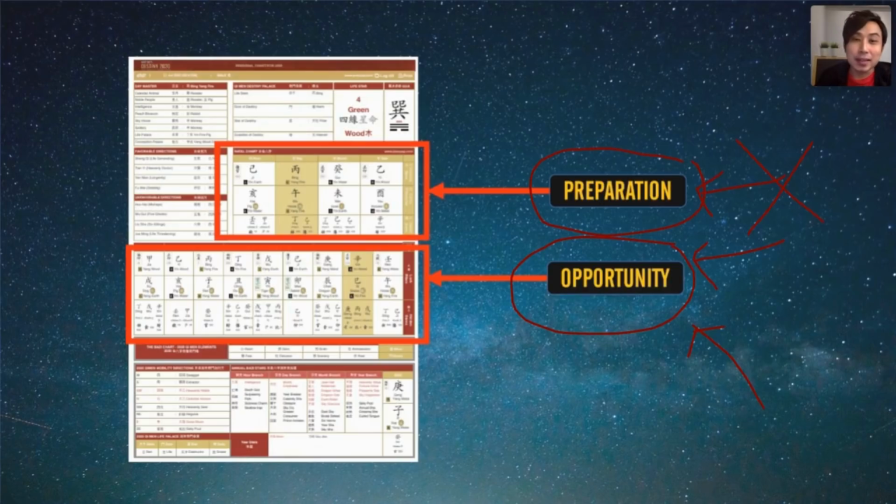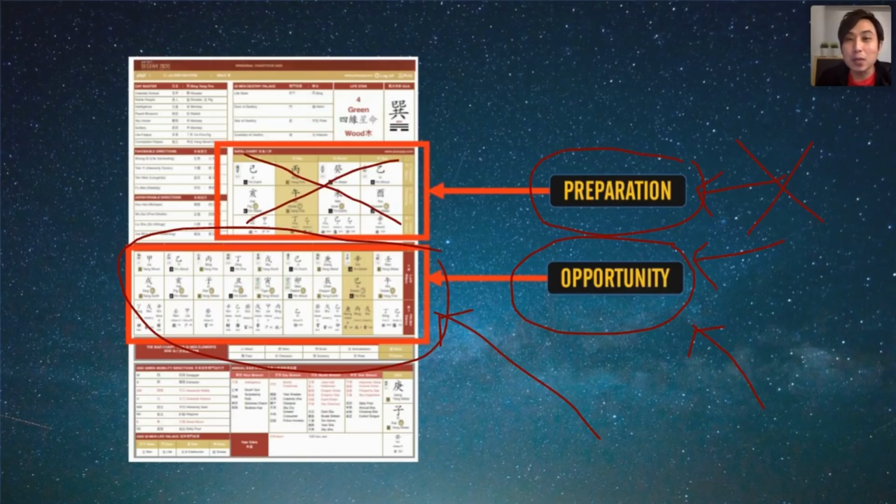So today, this is the part that I'm going to talk about, the opportunity part. I'm not going to talk about your day master and your talent, because we have so many workshops talking about this already. Let's reserve that for another session. Okay, clear? Now I want all of you to look at this portion here.